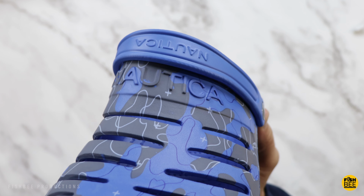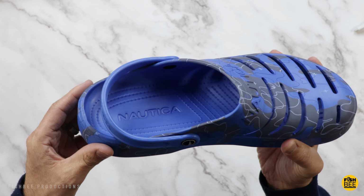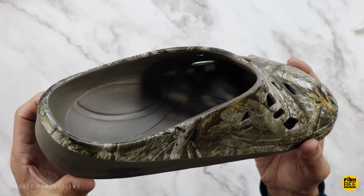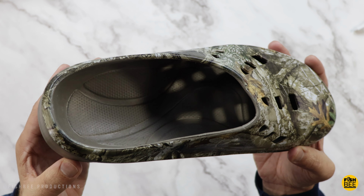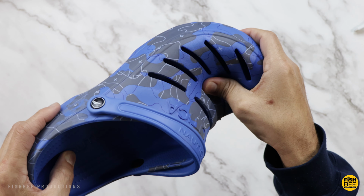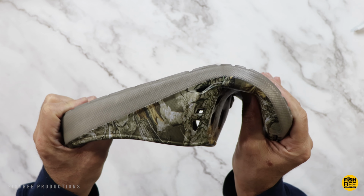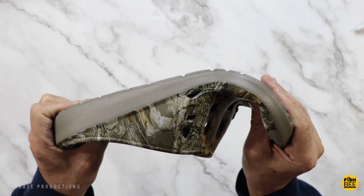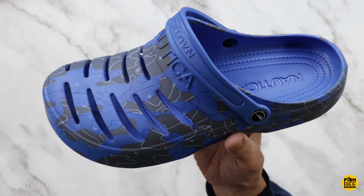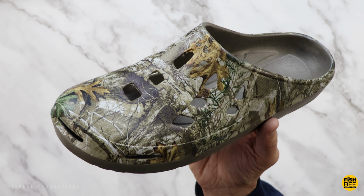As you can see, the Nautica style of clog has slots or holes on the top with a strap in the back that goes around the ankle, where the Realtree clog has holes on the top but no ankle strap. I also noticed the Nautica clog is a little bit thicker on the bottom and the material is more rigid, where the Realtree clog is more flexible and a little bit thinner on the sole as well. This also makes the Nautica clog weigh a little bit more than the one from Realtree. Nautica also comes in several different colors or styles, where the Realtree only comes in the camo style.